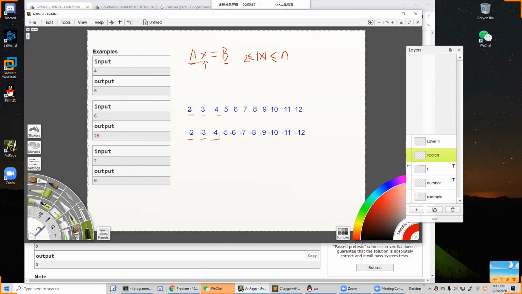Let's use this first example. So between 2 and -4, there is a bridge, right? Because if A equals 2 and B equals 4, actually -4, we can find a -2 here. So we can build a bridge. And there is a bridge between 2 and 4, right? Because we can find the x as 2. So the x here is going to be added as a score here.